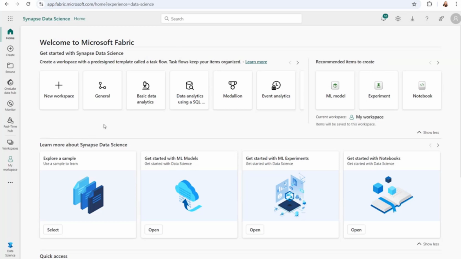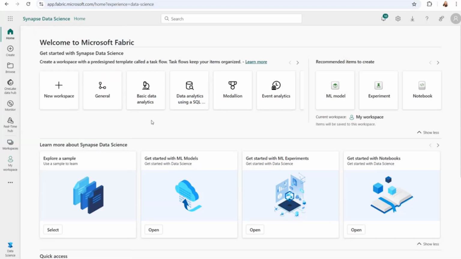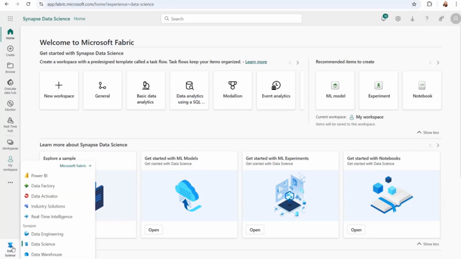And although these experiences might differ, the core concepts of Power BI Service have been brought over also to the Fabric user interface. So stuff like workspaces is still very much a core part of the Fabric user interface. And we also have all these different menu options that we'll also come to know and love with the Power BI Service.